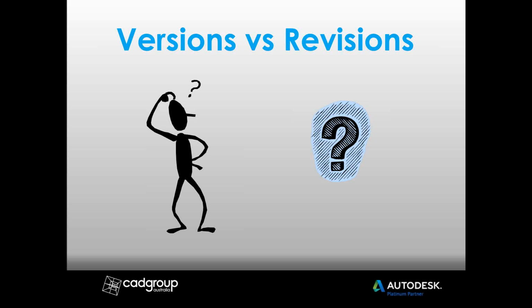Now, it's generally up to the user to create a new revision of the file or set of files when a milestone is met, but you can also put this into a lifecycle transition. So when a part goes from, say, work in progress to for review, it'll bump from revision A to revision B. But we'll look at this a little bit later on when we actually check into Vault to have a look at a few things.